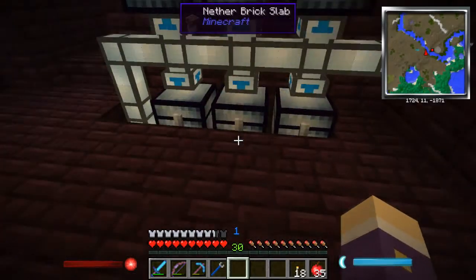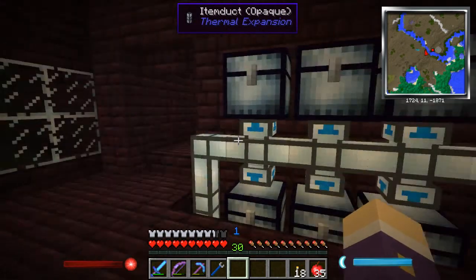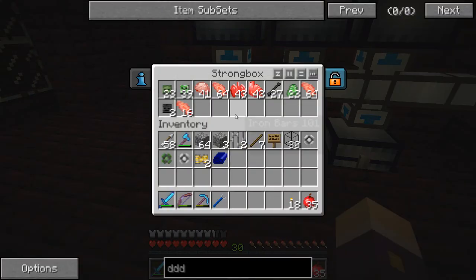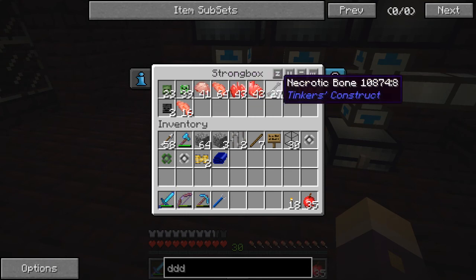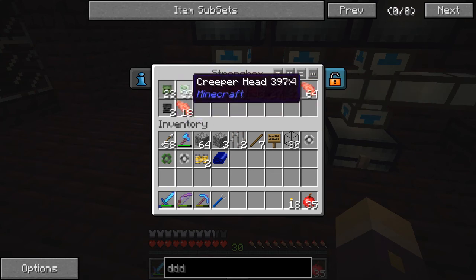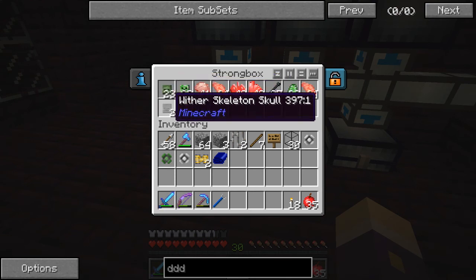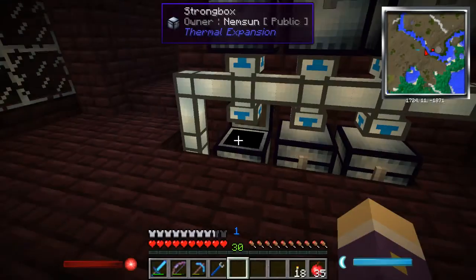So we've got all that sulfur and gunpowder ready to take off to make all of our weapons of mass destruction. And I've also got a strong box here for necromancy bits and pieces. The necrotic bones and Witchery creeper hearts and all the other necromancy things, and heads of creepers, zombies, and wither skeletons. We managed to get 2 wither skeleton heads from this.